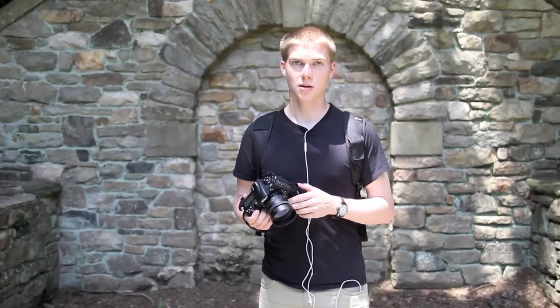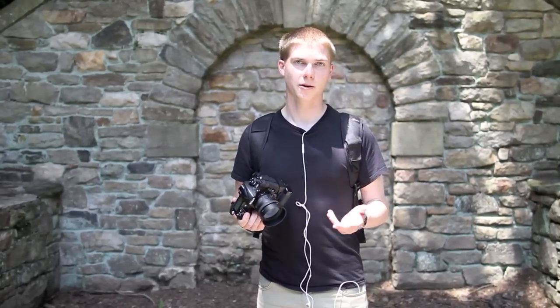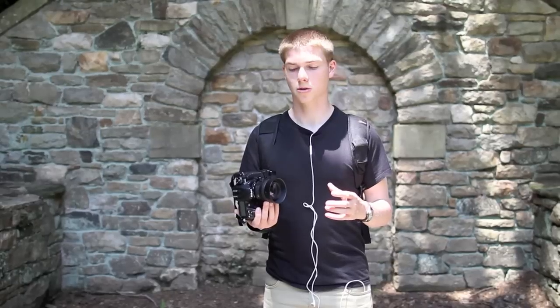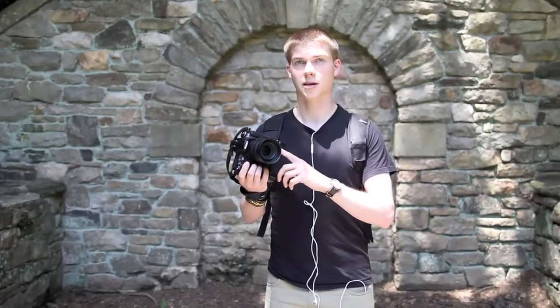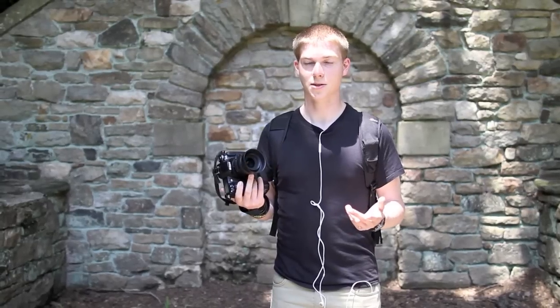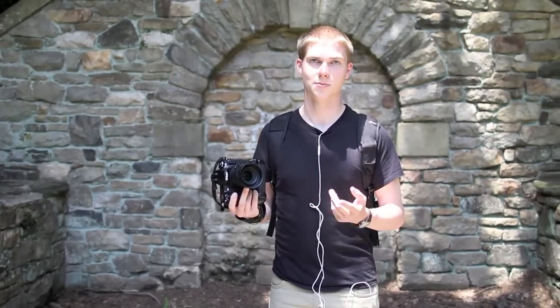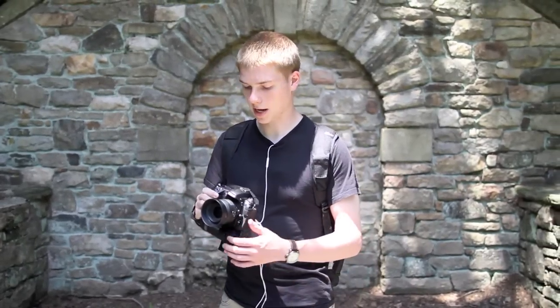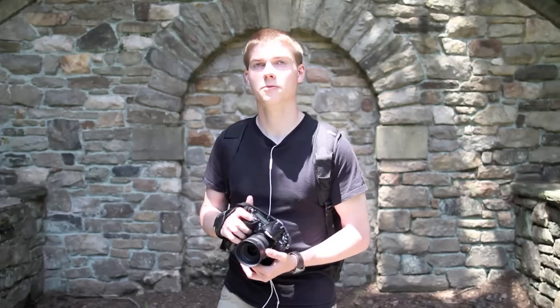Basically, if you want to be a photographer like maybe your parents were in their old film days with a classic SLR setup with a 50mm lens, this is the lens that you want to get. If Cartier-Bresson was still alive and doing photography today, he would probably have a D3000 with this lens. This lens is one of the most popular lenses for all kinds of photography — it's called the standard lens, and it's used frequently for street photography and portraiture. The large aperture of f1.8 also makes it good for some bokeh.